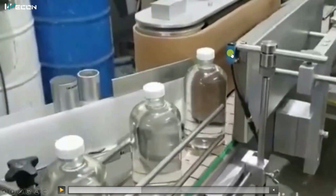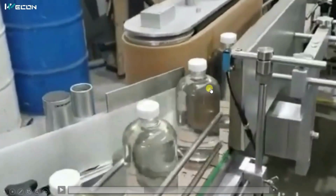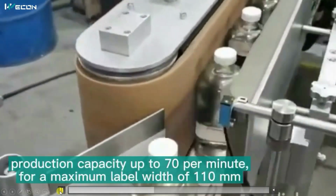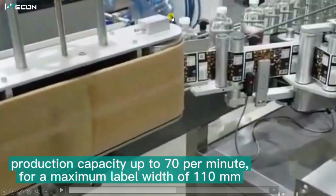When this photo sensor detects the bottle, this plate will slightly move towards this bottle. So what will happen? That sticker will stick to it, and this conveyor will rotate the bottle. So the sticker is applied circularly around this bottle. You can see when there is no bottle, this plate will slightly move in this direction. This way the stickers are applied. That was the one sensor that I have shown to you.